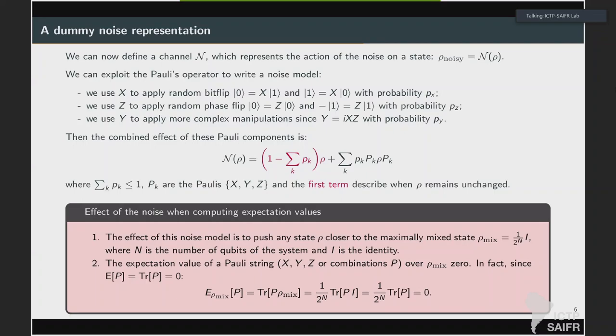And one remarkable property of this kind of density matrix is that if you compute expectation values, and in quantum computing these kinds of expectation values are very widely used, in particular the expectation value of Pauli observables, so X, Y, Z, or combinations P, then you get zero. So you tend to have an expectation value equal to zero. So the noise, in some sense, is restricting the possible output you get computing the expectation value of some observable. In this specific case, you get zero. The higher the noise, the closer to zero. And the proof is there in the formula, if you want, just following from the multiplication between the Pauli and the identity, and so on.